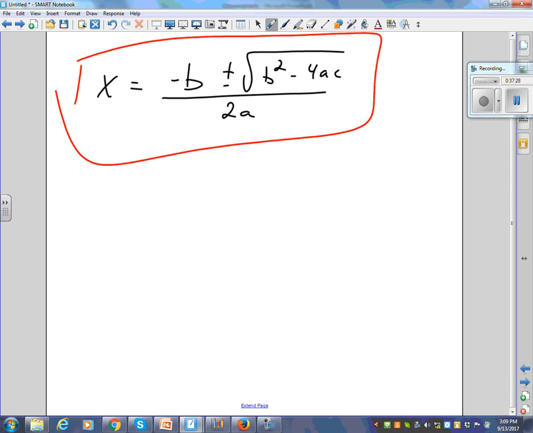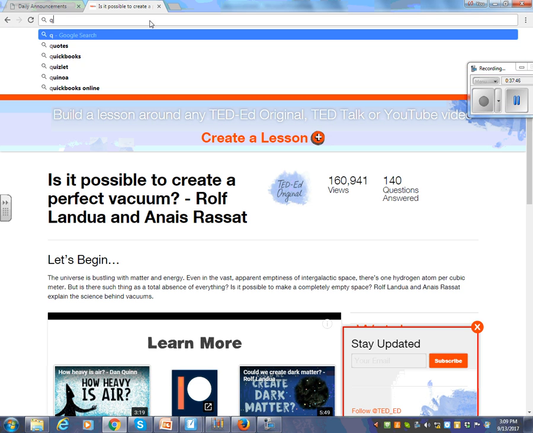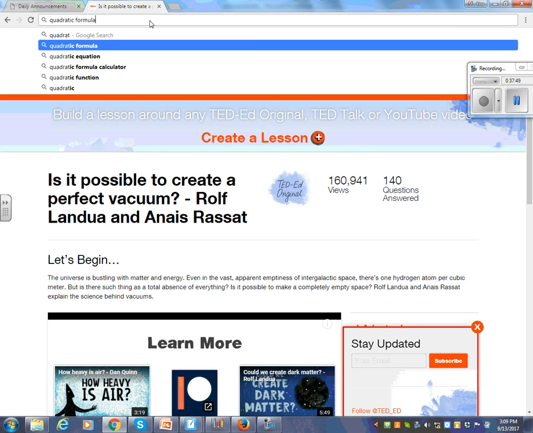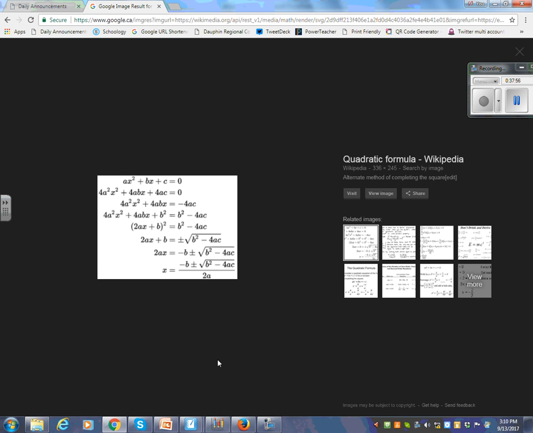Let me just say it out loud because I've got to memorize some years. Minus b plus or minus the square root of b squared minus 4ac all over 2a. No, it's 2a. I'm just going to trust them. We're thinking of a different one, I think. But I'm still over 2a. That's deriving it. Oh my gosh.